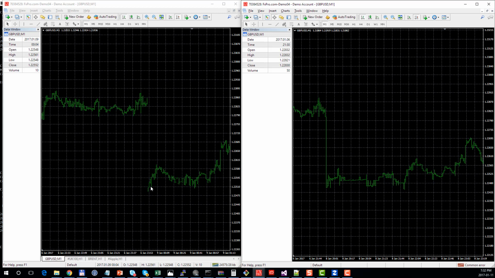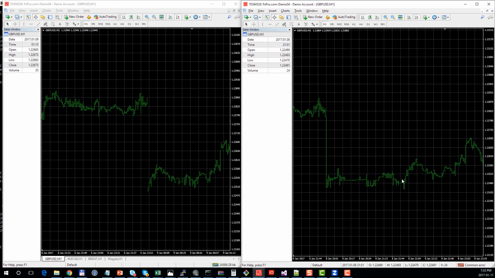FX Pro was not even open at that point. No orders would have been filled or closed, and no ticks would have come in during this period. What we need to do next is to use the data sanitizer to remove this data from the historical data, because we don't want the backtester of MT4 to use this data to place trades, because it's not realistic. It's not what we can expect in a real life environment.